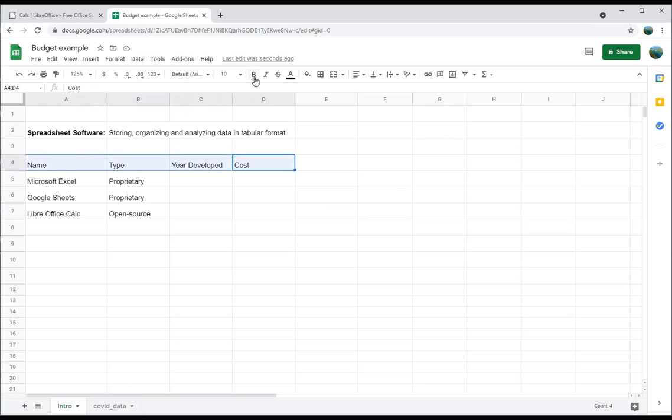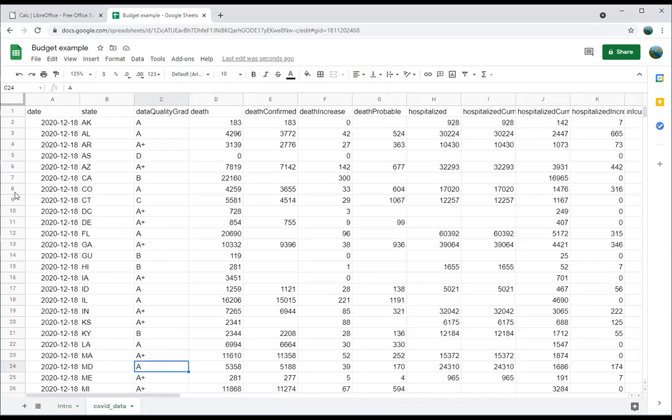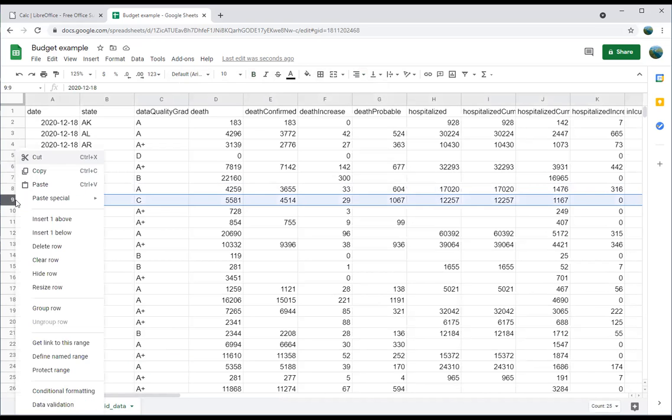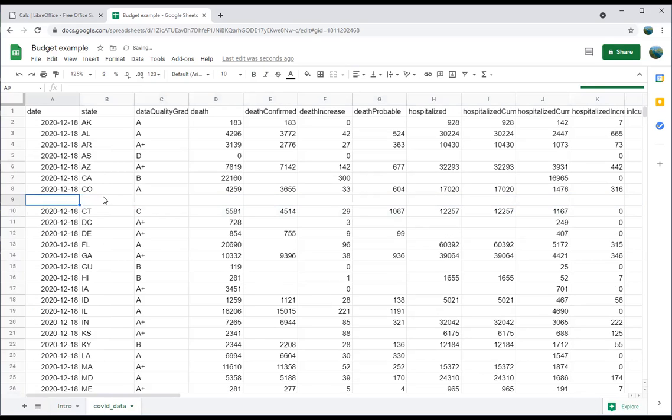And notice that there are a number of other formatting options here on the ribbon, for example, to make it bold and to center alignment and so on to facilitate reading. However, when we do have a very strict format like this, be careful, because if I insert a new row above here, I cannot just add anything here, like a new heading. That doesn't make sense. You have to follow the format of the other data.